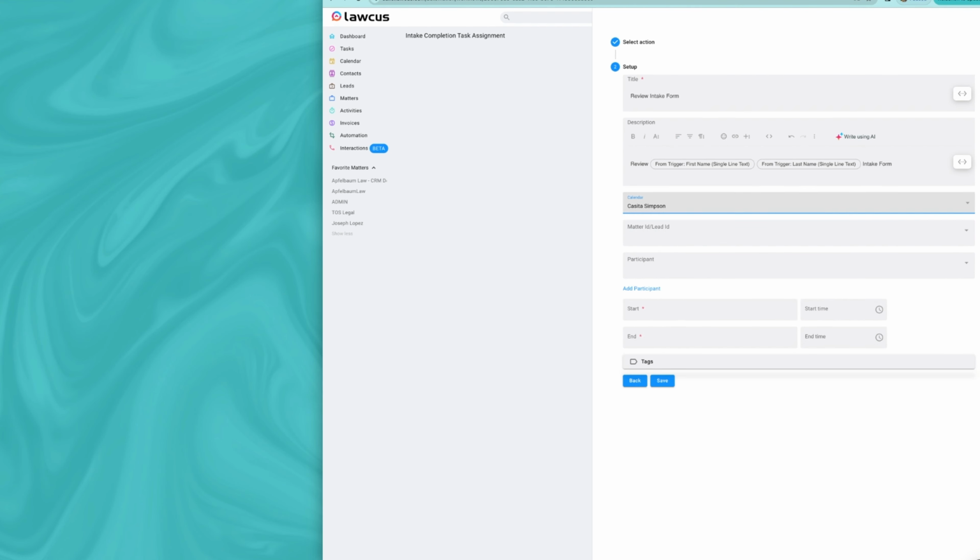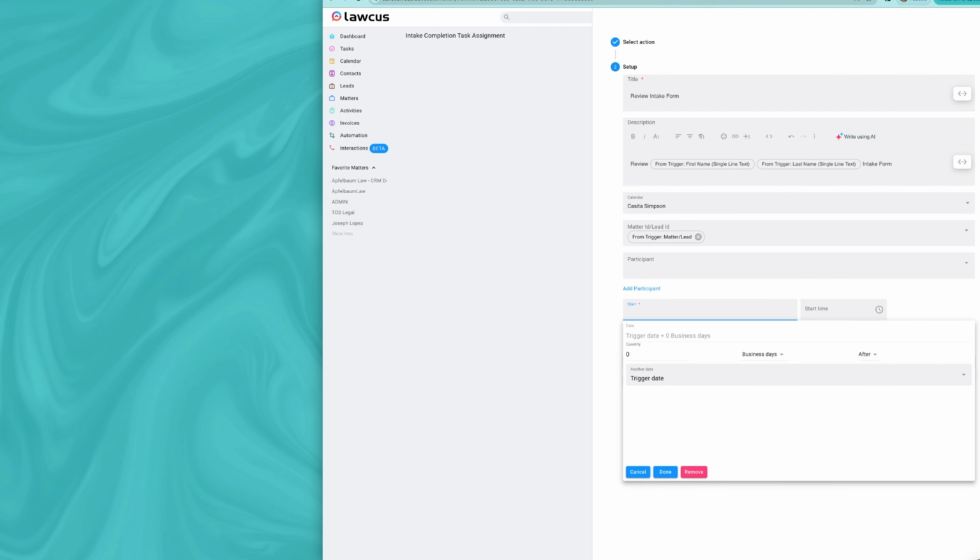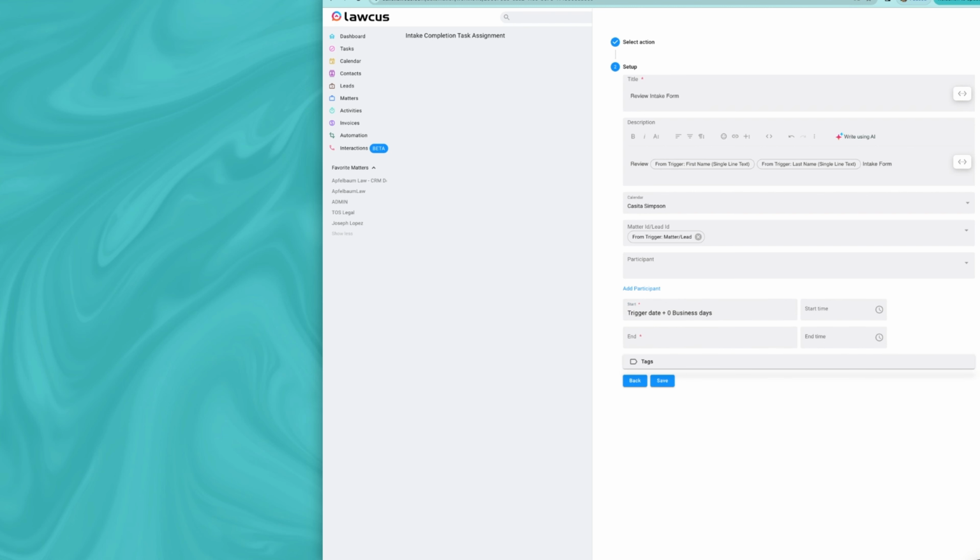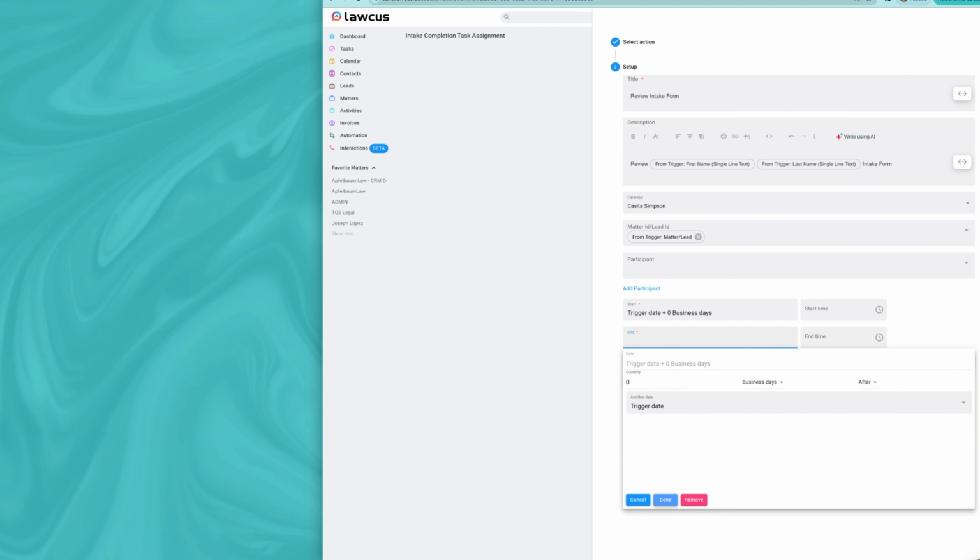And if we wanted to have a matter or lead associated with it, we can choose the matter or lead from the trigger. Now, the participant would just be the participant internally if there was another participant that you'd want to add. And I'm just going to choose this, and then we can say that the start date would be based on when the trigger is completed, no additional business days, and the end date would be the same date, so it would be blocked on the same date.